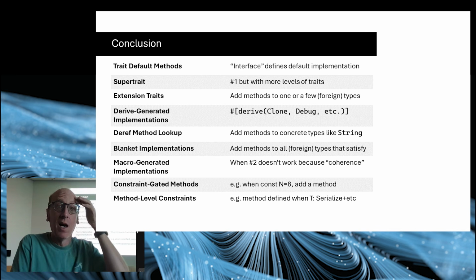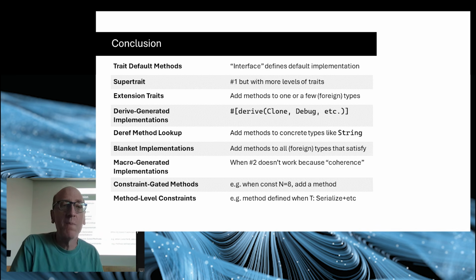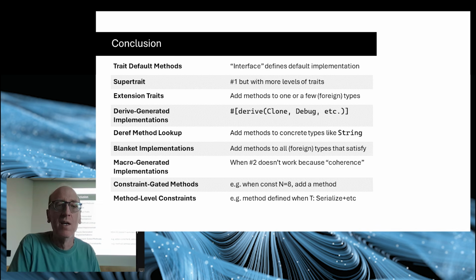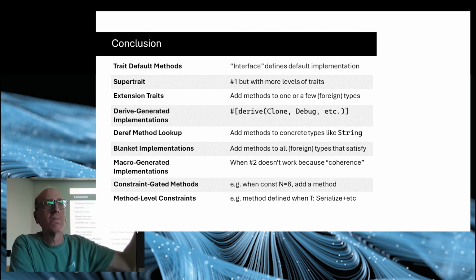If we want to be bad and inherit from a concrete type, we can kind of do it using deref. Maybe we shouldn't do that. When we want to make what I think of as extension types, but for all things that would qualify, pass some test, not just the ones you anticipated, then you can do a blanket implementation that we saw before. When nothing else works, and especially if the number of things you want to work with is finite, in my case 15, you can just use macros to make your code as short as possible.